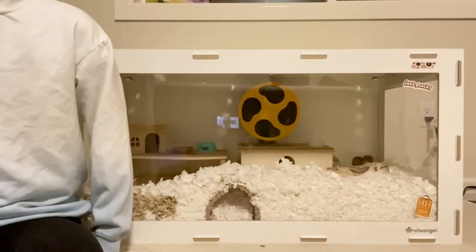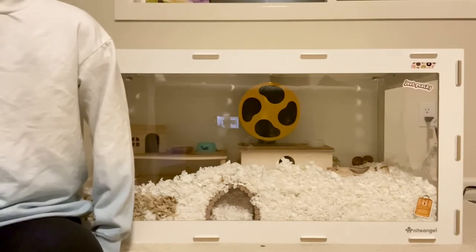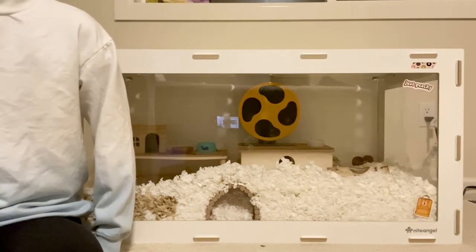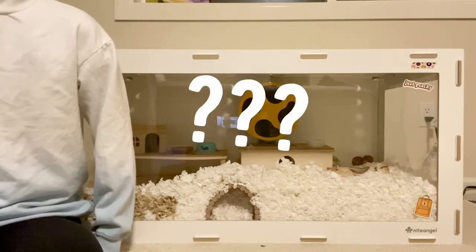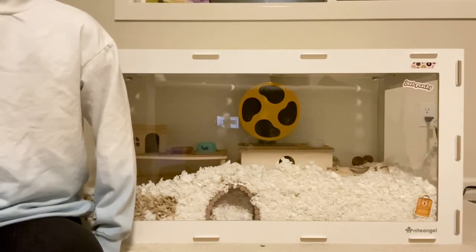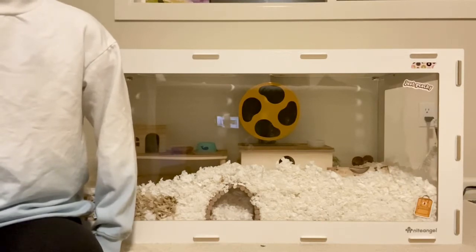The first commonly made mistake is having too small of a cage. The cages sold at pet stores are way too small for a hamster and do not give your hamster enough room to do their natural habits. This is very confusing because why would a pet shop sell these cages if they're actually too small? Any store's priority is to sell items, so pet shops make the cages super cute with multiple colors to attract children to buy them.